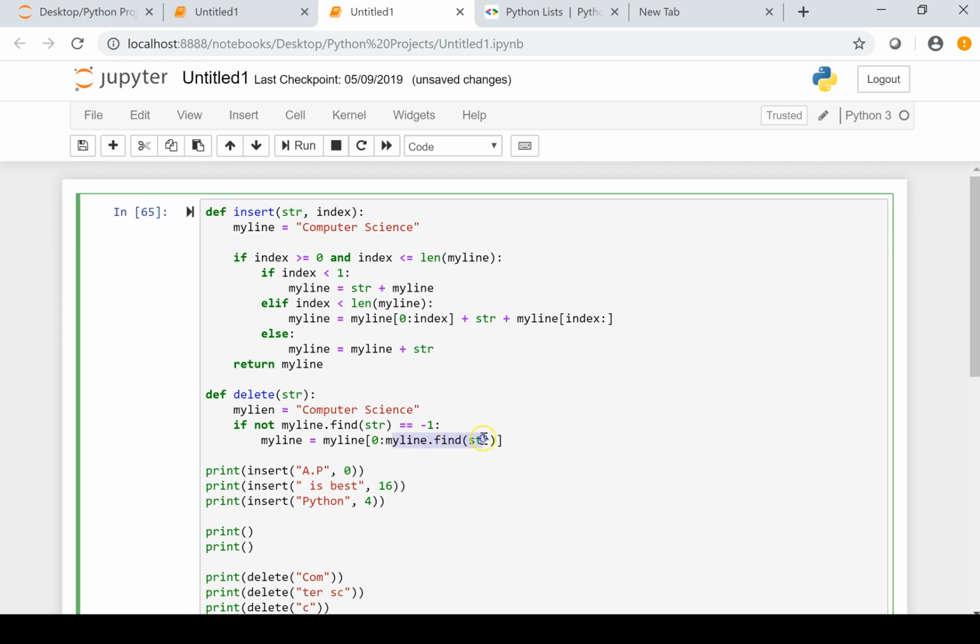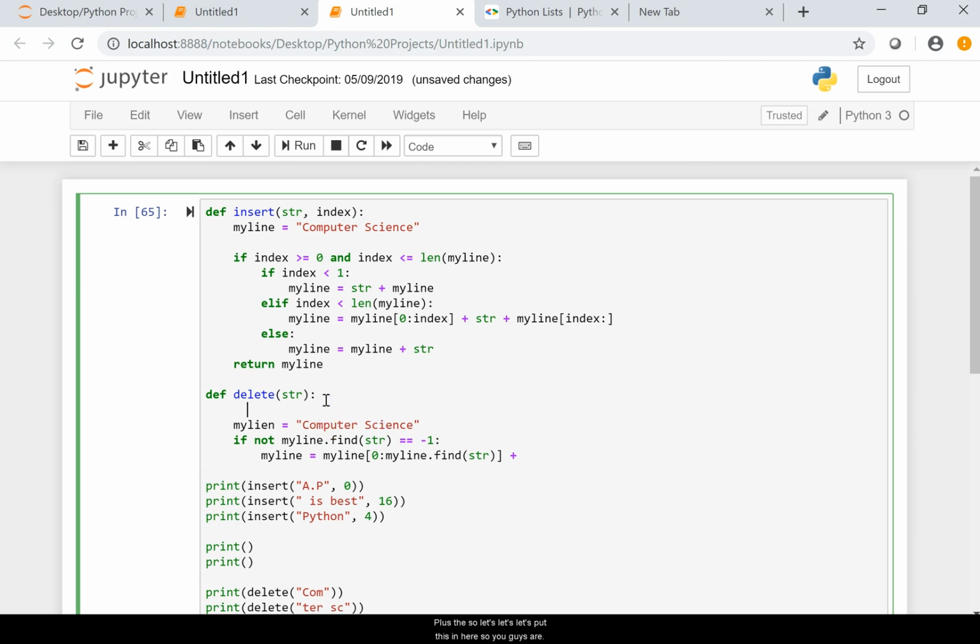So you got to find it. Okay, so com is found at position 0. So 0 to 0 is going to be the beginning. TER is found at position 0, 1, 2, 3, 4, 5. So from 5 to here, it's going to find it, and it's going to just give me this part, okay? Plus, TER, I want to go to the end here. So I want to find wherever I find it here, plus the, so let's put this in here so you guys are, I can just see people being confused about what I'm saying. Okay, so 0 to where it finds it, 0 to 5, it finds it at 5.